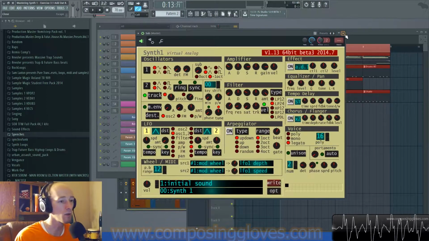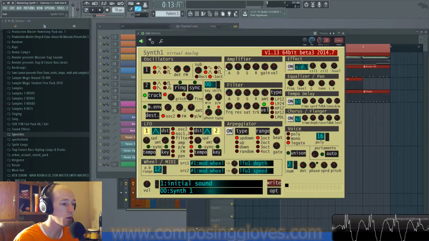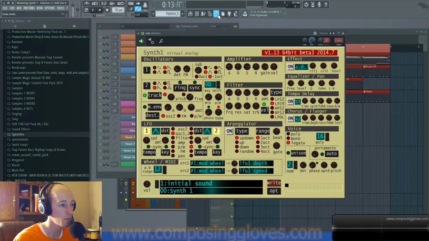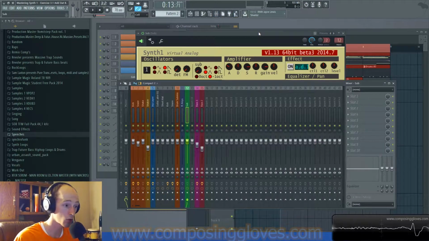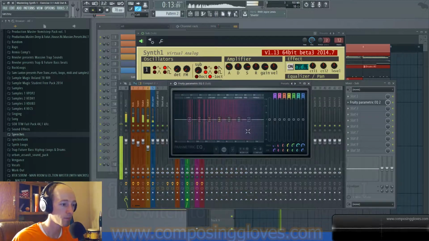Now we might say, okay, we've got our sub bass, and you would obviously put it in maybe a bit faster than that. Take your time, consider things. And we could even maybe add, instead of having it be a sine wave, we could have it be a saw wave and use a filter. So if we put this using Control L, put it in a mixer track, we could add an EQ to this. Parametric EQ 2.